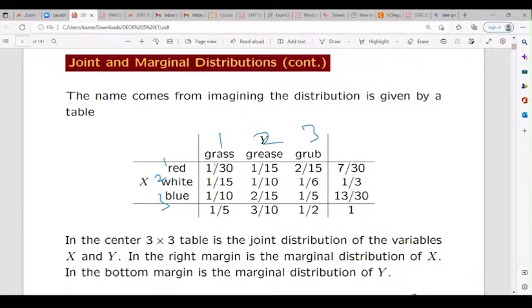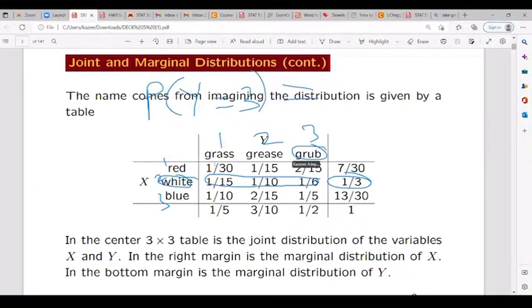it means I'm asking about white, where X equals white. For that marginal distribution, you add up this column, which is going to be 1/3. What if I ask you to find the marginal distribution of Y equal to 3? Y equal to 3 is the graph, so I'm going to add up, and that is going to be half. So that's the way we find the marginals when X and Y are discrete in nature.